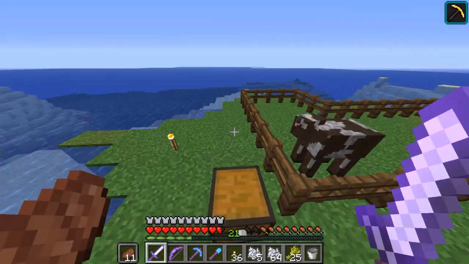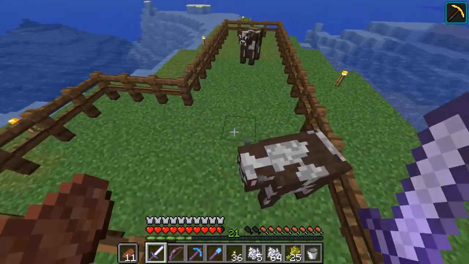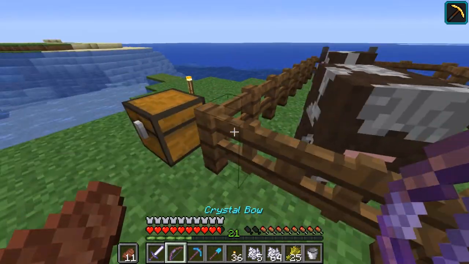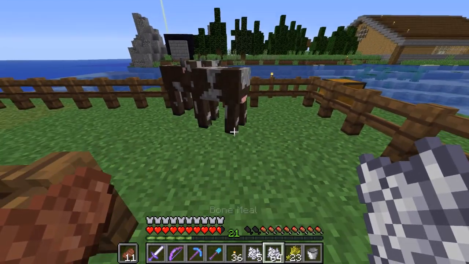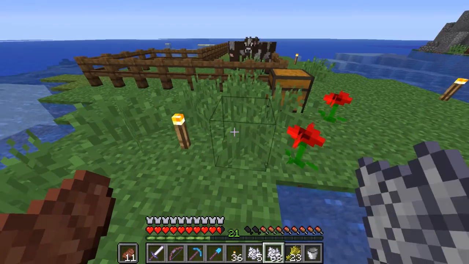Alright, and we're back. And I built my pen. It's in the shape of a backwards L. It's cool. Doesn't really matter. Anyway, so I got the 2 cows here. And now I just have to breed them like 50 times to repopulate the island.